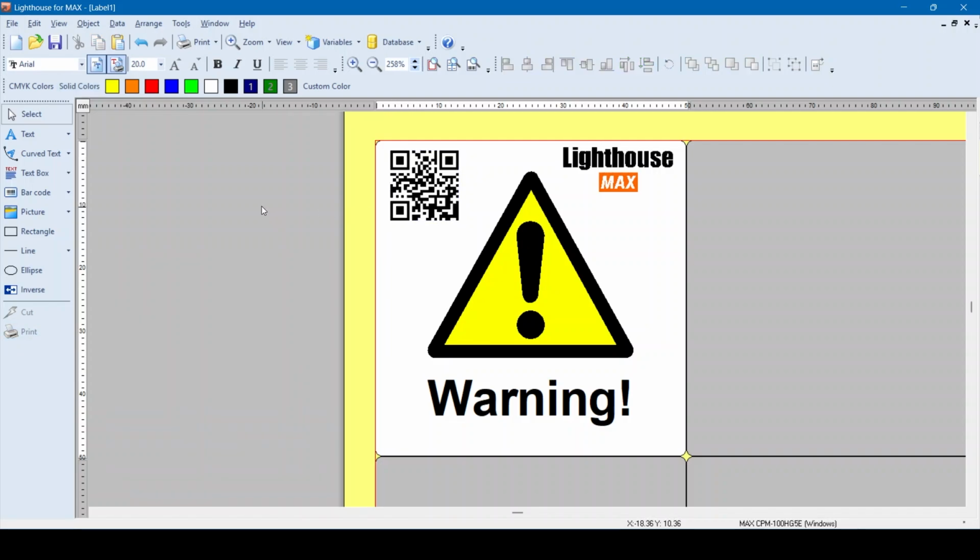The benefit of being able to see this on the screen is the information can quite often be scanned. So if you do ever want to make sure that the information is correct, you are welcome to do so with a mobile phone or a scanner should you need to.